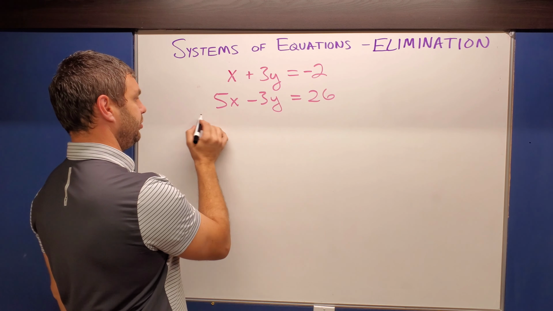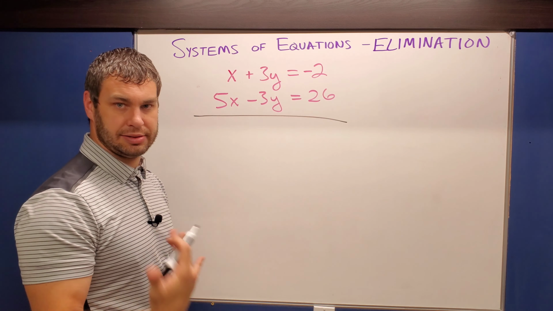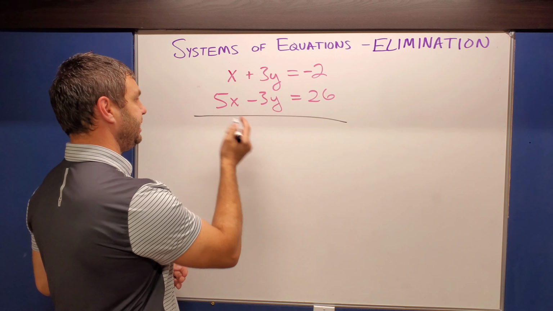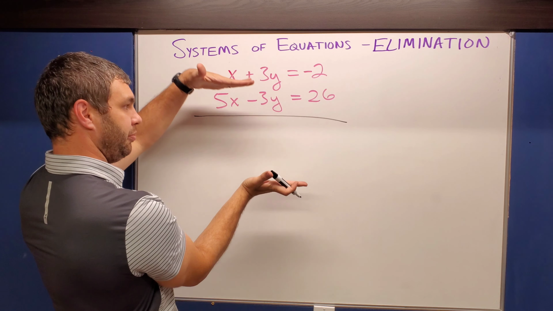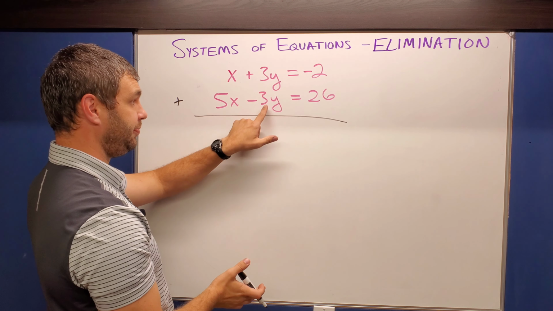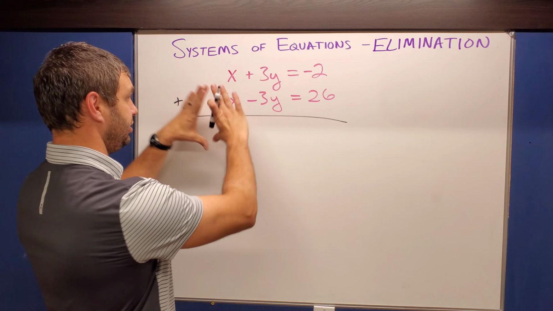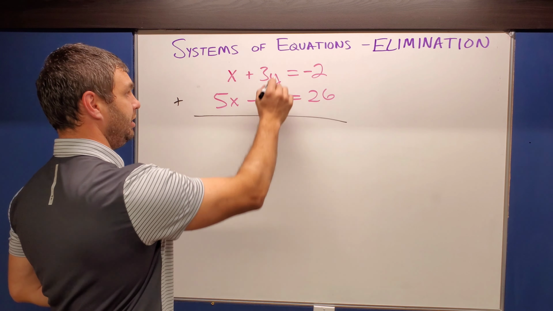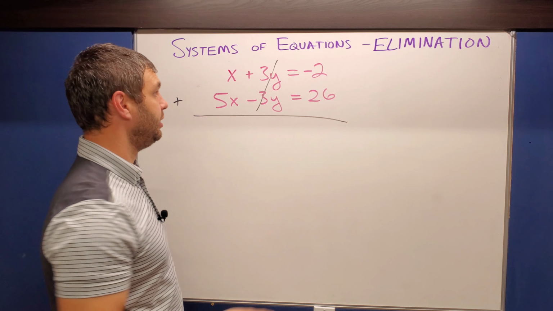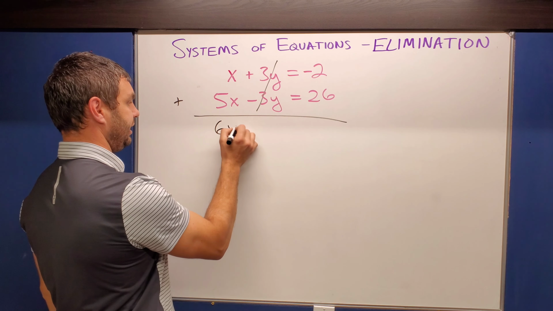So this is an easy one. We're going to work our way up in terms of difficulty, start easy and work our way towards harder ones. This one's easy because we're going to combine these two equations. You notice right away that we have a positive 3y and a negative 3y. So if I treat this as one big addition problem, those would cancel, or they would eliminate.